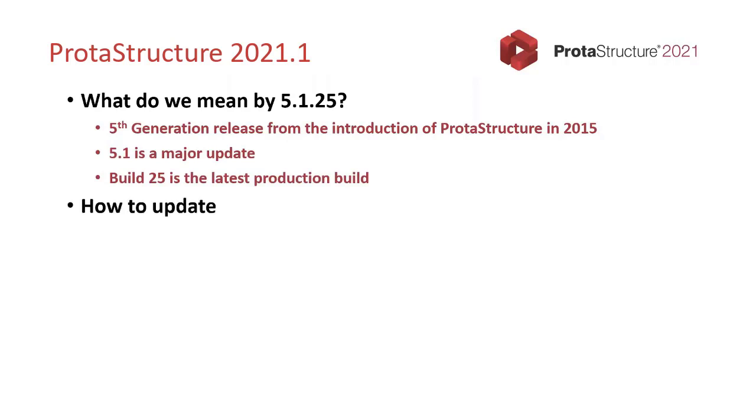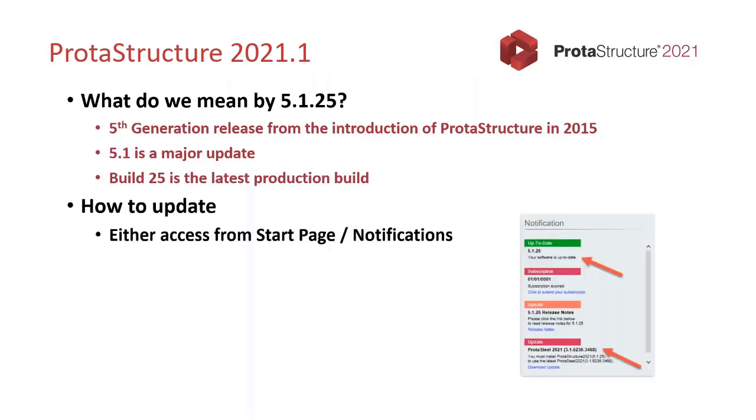Okay. Now, if you are using the software and want to get yourself up to date with the latest version, from the start page, you'll notice that there are some notifications here, and it will prompt you to update your system, and you can just click on the button. It will download the update and automatically update your platform to the latest build. Okay, so it's all seamless, it's all automated, and you can get up and running.